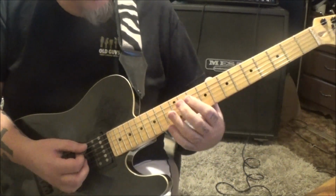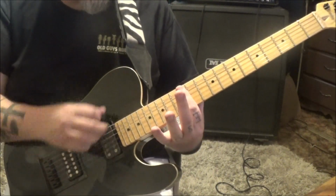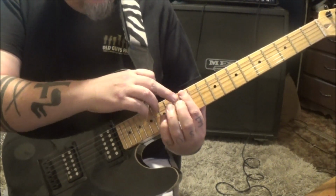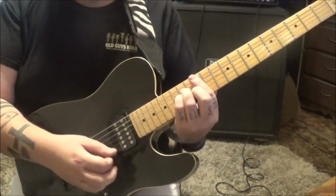Then we're going to go to a G major, 10 on A, 12, 12, 12 on D, G, and B. And then A minor. This is cramped. Bar 12 on A all the way down. Go 14 on D, G, 13 on B.